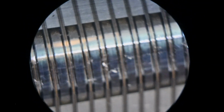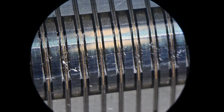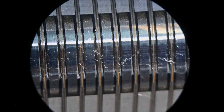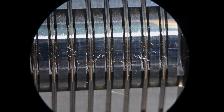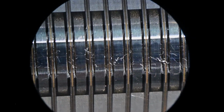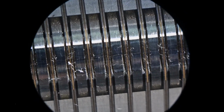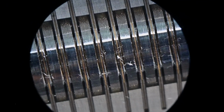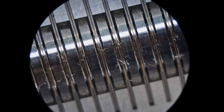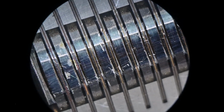I know, not the greatest magnification here. This is just my little low power microscope on the bench. This isn't the one I'll use for showing the gaps. Anyway, there's what it looks like.